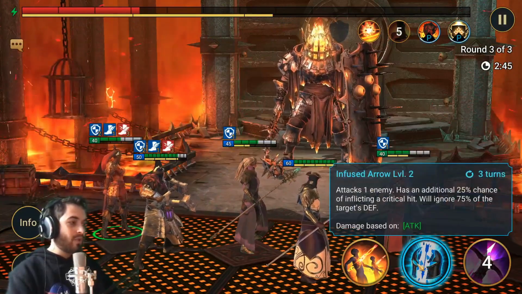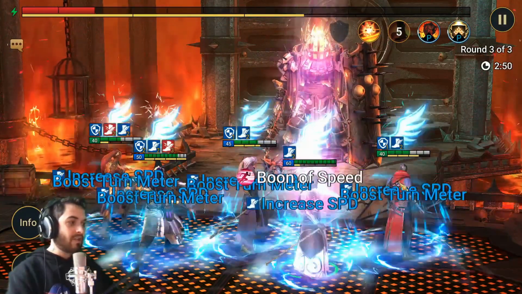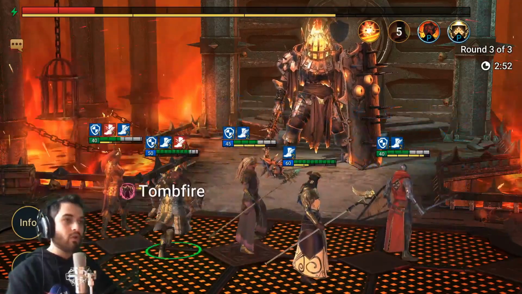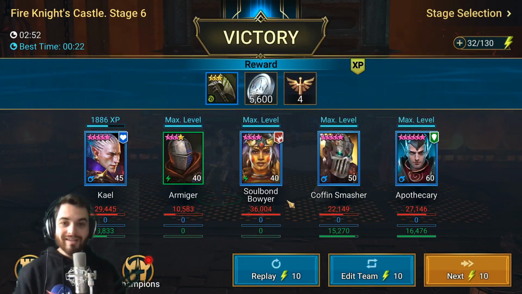And now we're at the point where we can use other moves to try and kill him. Speed everybody up, see if we can get Armiga to go again. Coffin Smasher, sorry, using his thing. And there you go, that is how you beat the Fire Knight.